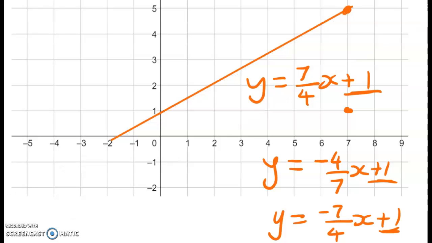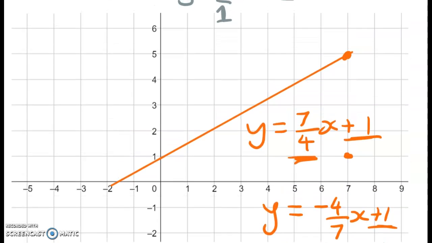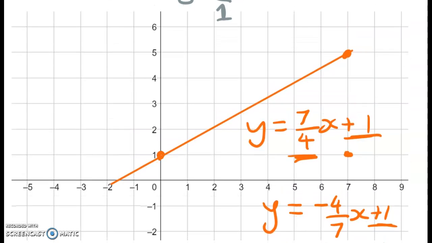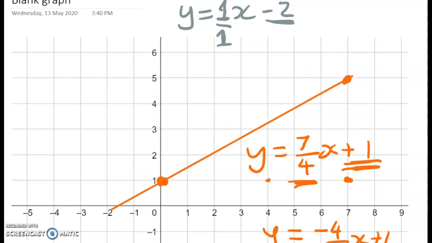Okay, the next one. The gradient now is 7 divided by 4. So this time, this might not fit on my graph actually, we start at +1 because of the y-intercept, and we go out 4 to here, and then we go up 7. Now up 7 is going to be off my graph. So that's not very good. What can I do instead of that? Well, in real life I probably would have enough graph room that I could do it, but I can always substitute a point in here and plot that point.